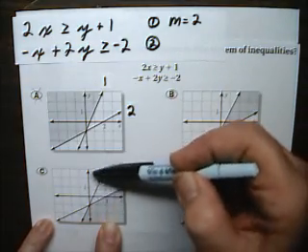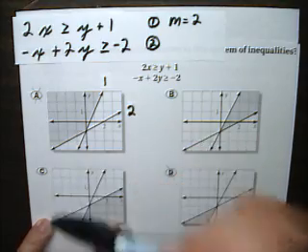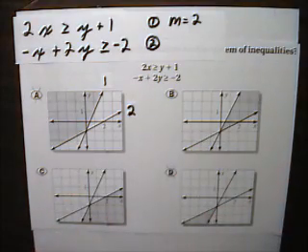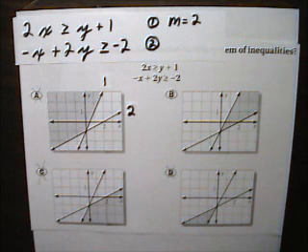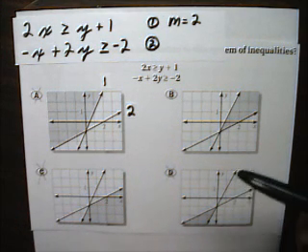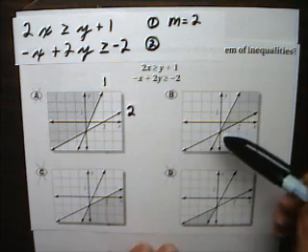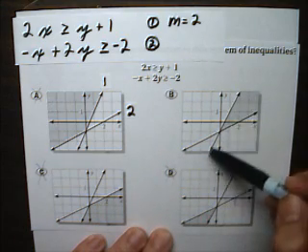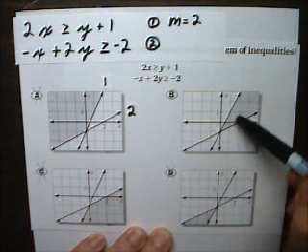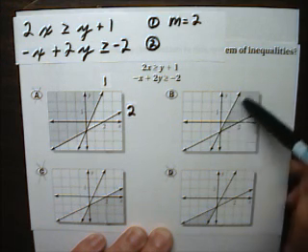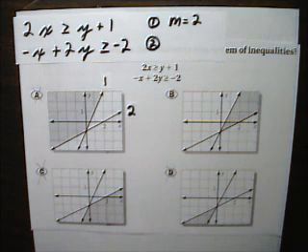Now for choice C, everything on this side of line 2 is not shaded. So that means C cannot be part of the solution. And, well, that only leaves B. And you'll notice line 1, the correct side is shaded. And line 2, the correct side is shaded, so that leaves me choice B is the correct answer.